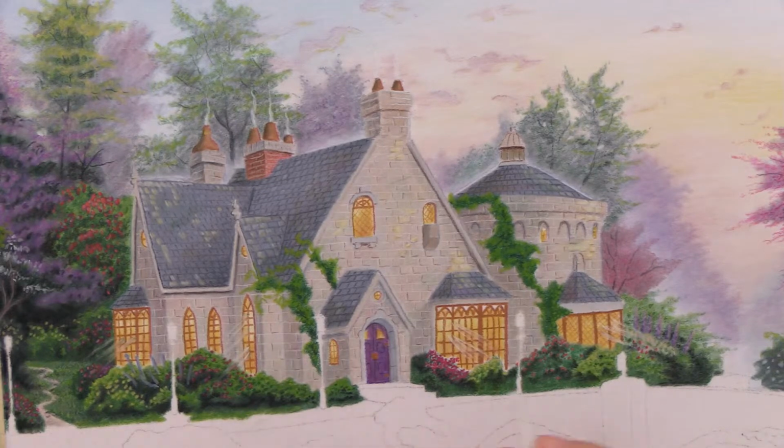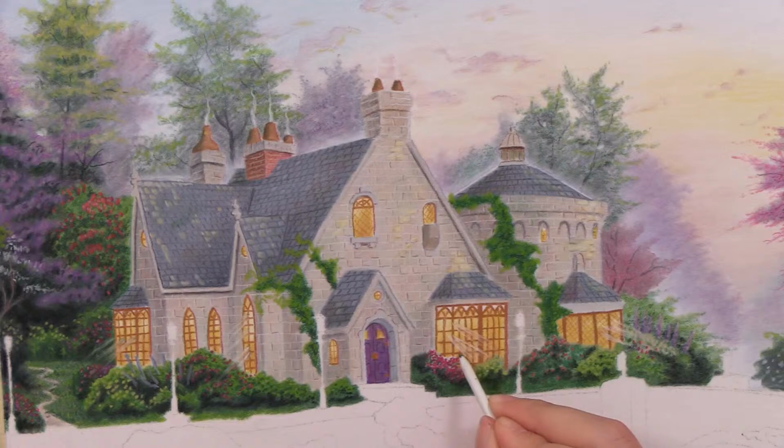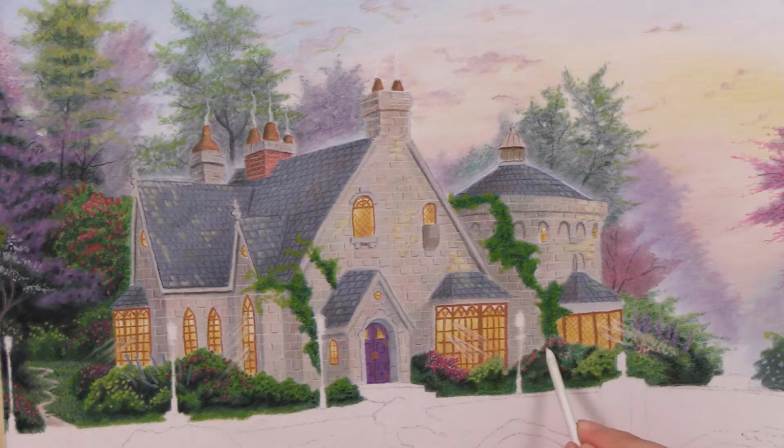around all of the bushes over here as well. And so you'll want to take your paper blender and just mush the bushes into the house wherever you go. Just work right around there and get rid of that halo effect. Just sort of fade that gap between the bushes and the house. And it doesn't really matter whether you push the bush into the color of the house or you push the house into the bush. Either way, you just want to get rid of that halo effect.